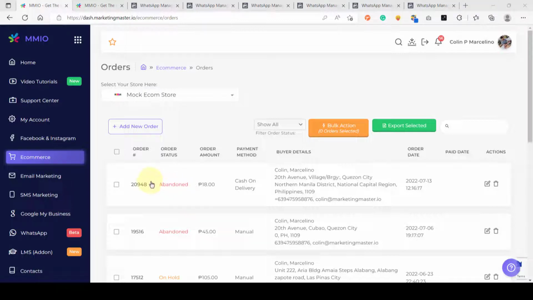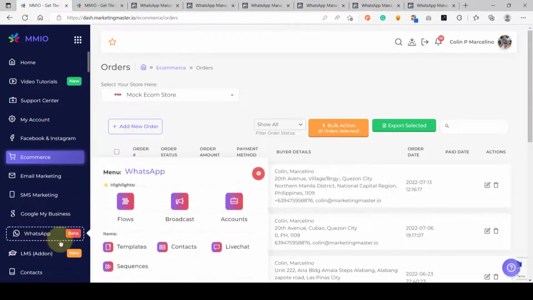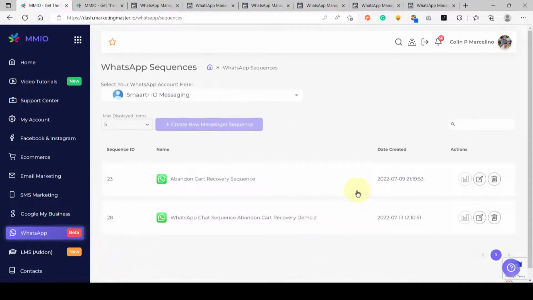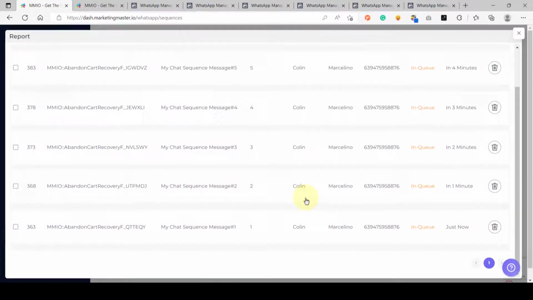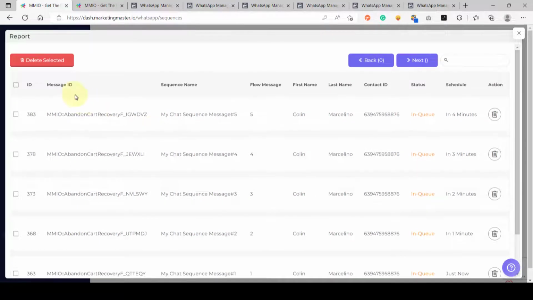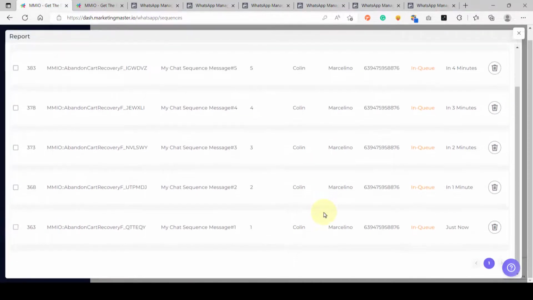So to check, we can go to WhatsApp and then go to sequences. And if you check the reports for our WhatsApp chat sequence abandoned cart recovery demo 2, click this report button, you'd be able to see that the subscriber has been subscribed to our sequence and all of our 5 messages have been queued for sending.